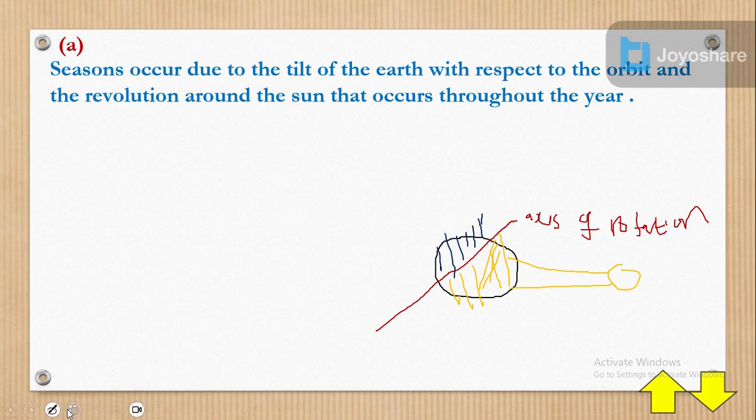The part which is receiving the sun will now be in summer. The shading may not carry sense here because I'm using the ink pen. So we call it summer, which in Africa we call a dry season. Then up this side where the sun is not reaching, because of course you know the earth is circular. You just imagine a ball, then you flash light from one side. You see that this side will be lighting, but the other side will be dark.